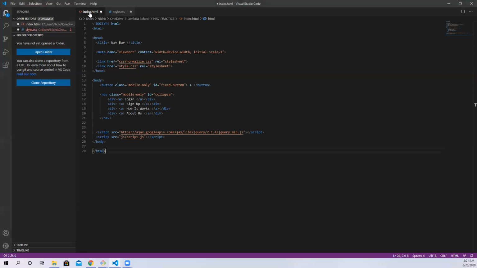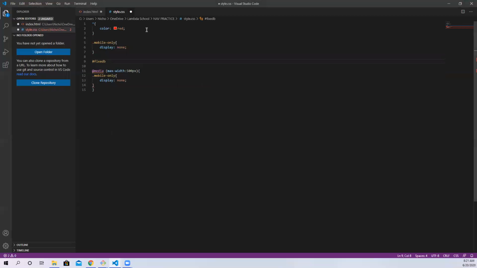Did I put a space in it? No, I had to put a dash. Fixed-button, and then you want to give it a position of fixed. Because if you see the way that I do mine, hold on, let me show you real quick, just so you understand kind of how it's going to look.